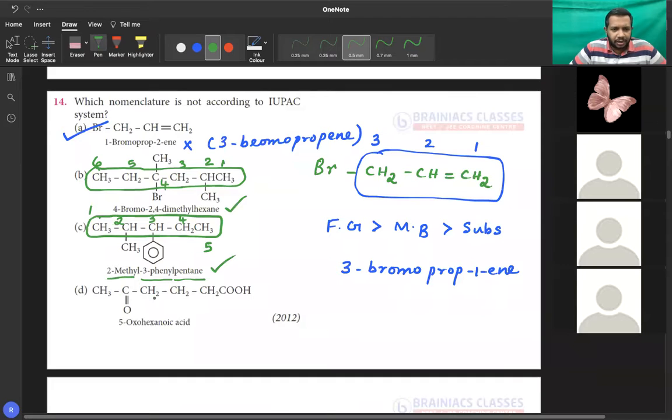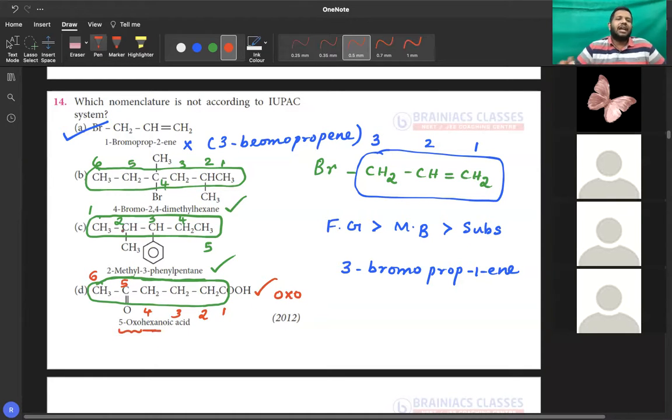Now when I am looking at the last option, you can see again I choose the parent carbon chain like this. It's a carbon containing the functional group, so I will choose it like this. Numbering, we should give priority to functional groups. So this is 1, 2, 3, 4, 5, and 6. At the 5th position you have a carbonyl group. We also have COOH, but the priority goes to COOH. So here the carbonyl group behaves like a substituent, and we use the term oxo. So we can write 5-oxo. The parent chain has 6 carbon atoms, so we say hexanoic acid, or even we can write hexane-1-oic acid. Both are correct. Since 1 is the position, we won't mention it exactly. So this is also correct.